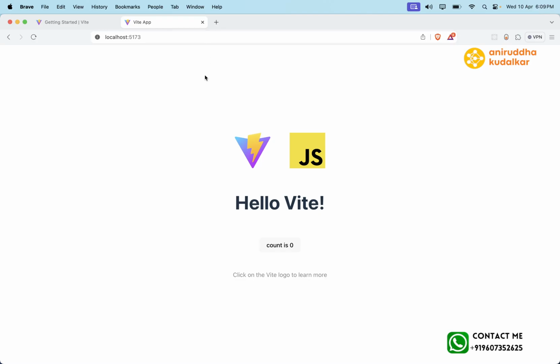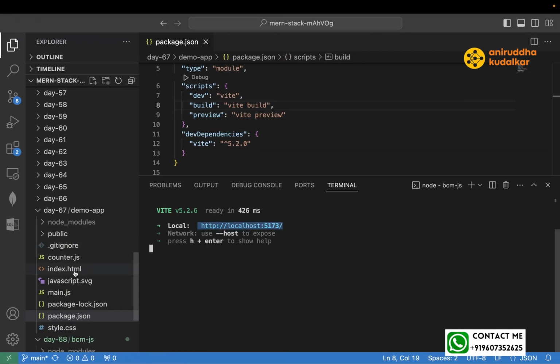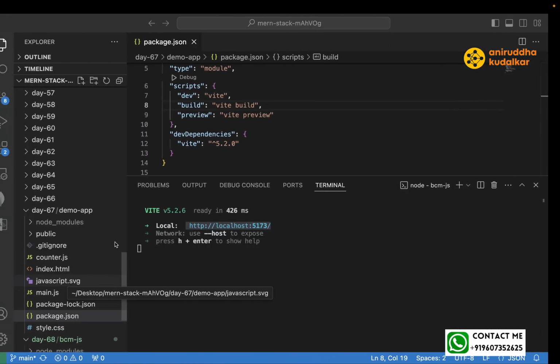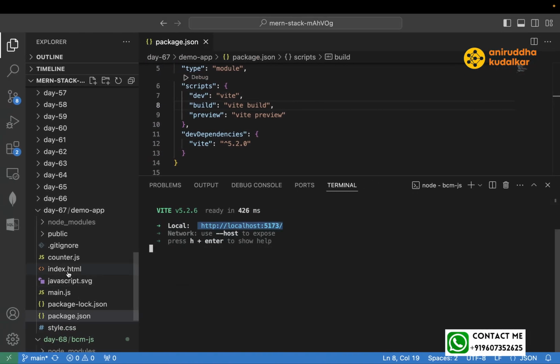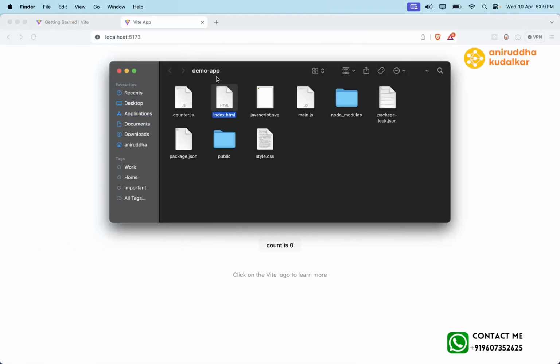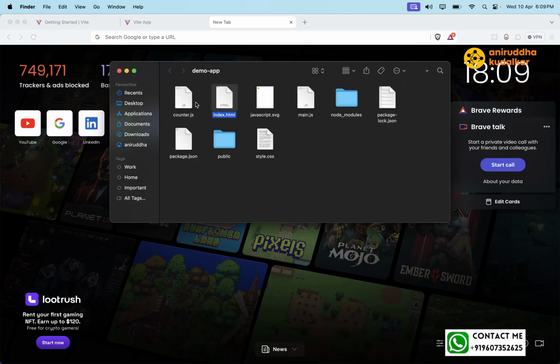Now do you remember, you were giving a link of this HTML. You were opening this HTML file in the browser. Do you remember this or not? It was something like this, reveal in Finder, and just open that in browser.